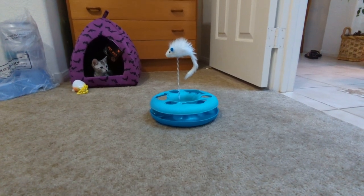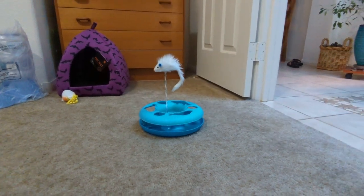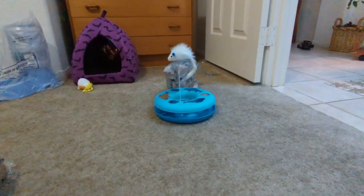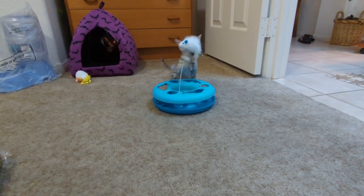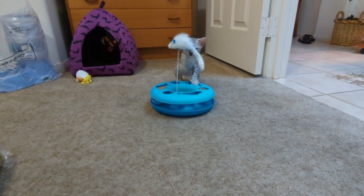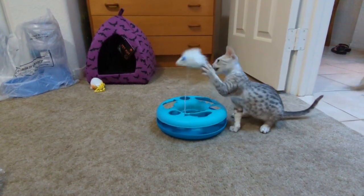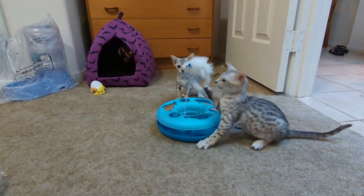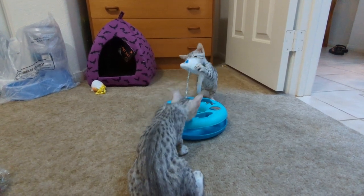They were not too thrilled. Well, in defense of the toy, they have like eight different ones of these at my house. That's a good quality one, and it's a great staple to have in any kitty toy collection. Like I said, they have so many of them at home. But I knew the mouse would be nice because that's something new, because they've worn out all the spring toys on mine.